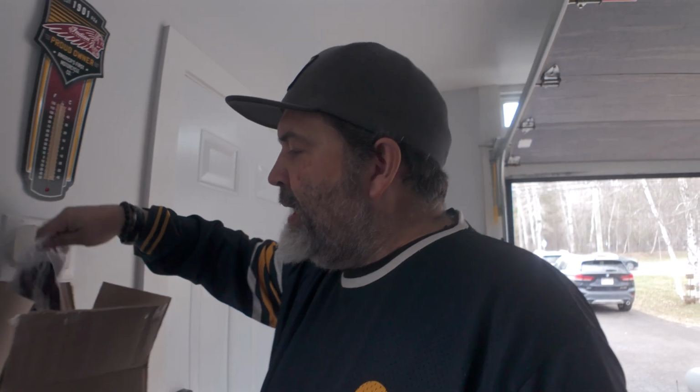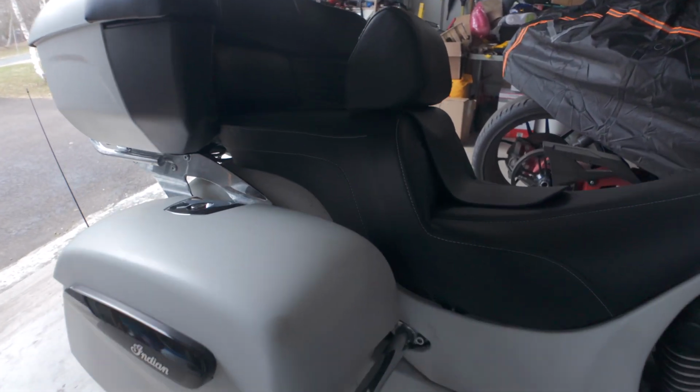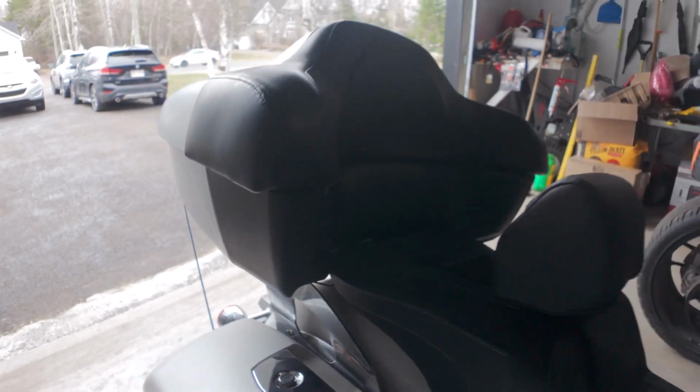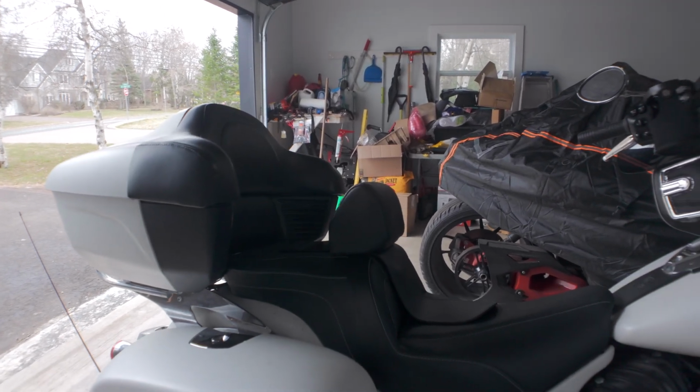So what they do, you can get a thing that goes around your seat. So what I'm going to have to do with mine is get the seat off, right? So you can see again, if you look at it, I have to get the seat off so I can push this strap underneath the seat into this area and then have it come over so that it attaches. So I'm going to end up doing that right now.